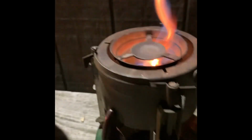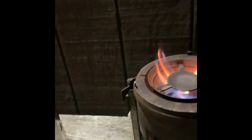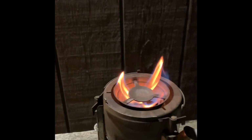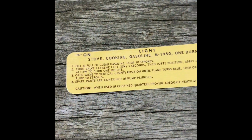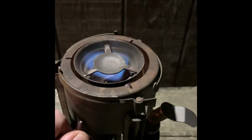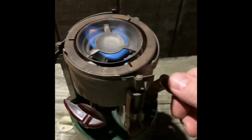Okay. And as I'm doing that, keep an eye on my other one, which is burning a little bit better. You're gonna keep this on for, it says, open to the light position till the flame turns blue, then open on full, pump 10 strokes. Okay, so we're getting blue. So there, I want to pump 10 strokes.